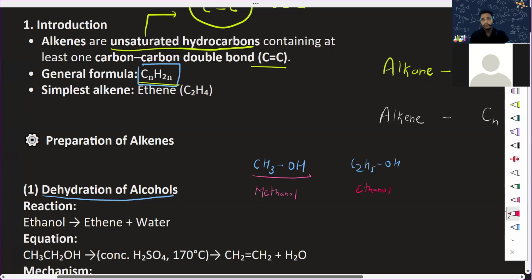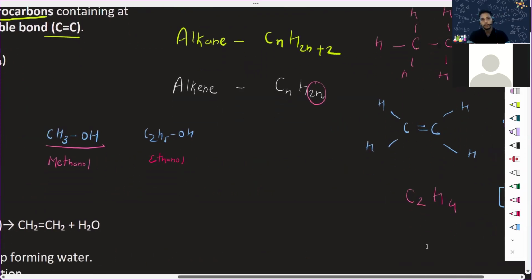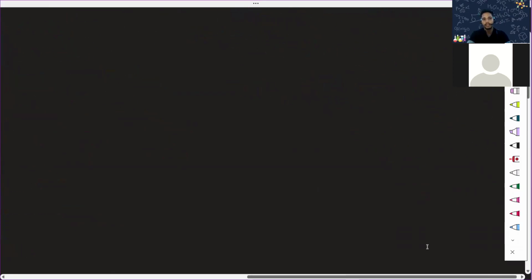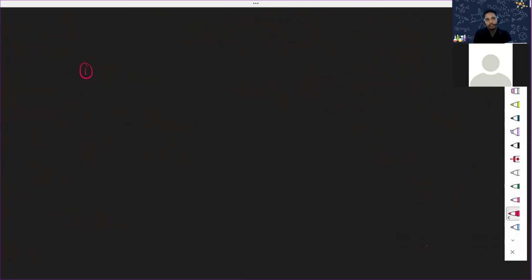All right. Now, from this alcohol we want to prepare something. What do we want to prepare? So let's give the heading: preparation of alkene. Okay, this is preparation of the alkene. Now first, from alcohol. So let's take alcohol, C2H5OH. This is your ethanol.